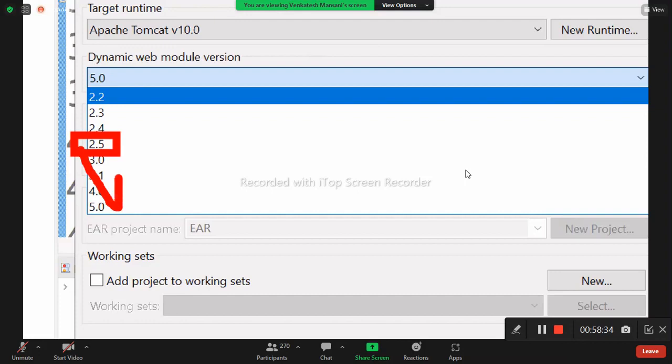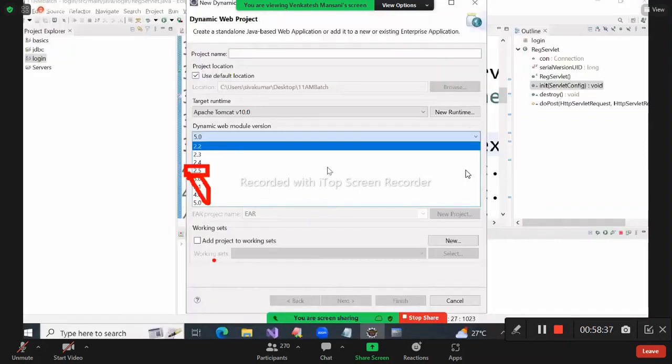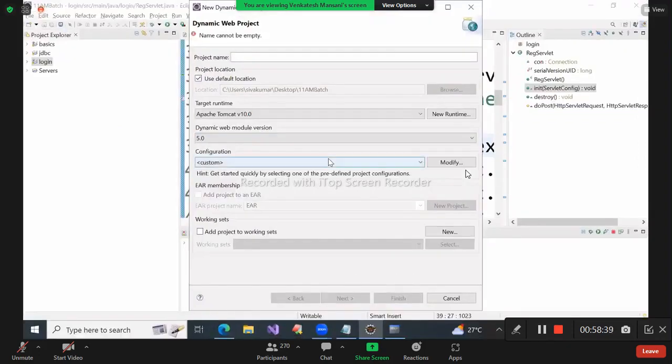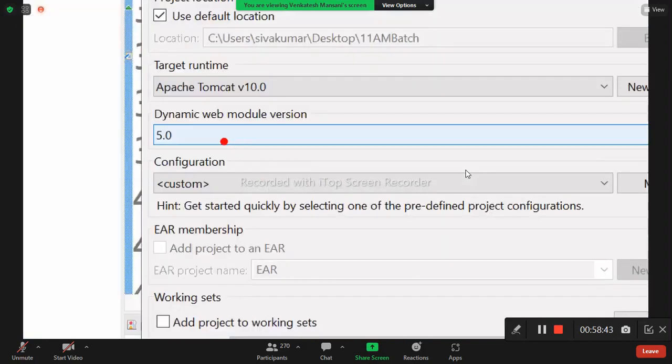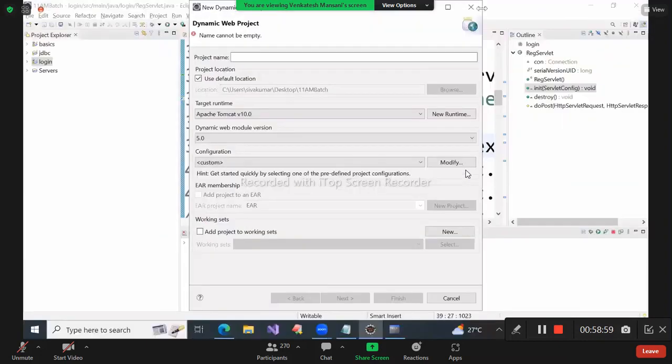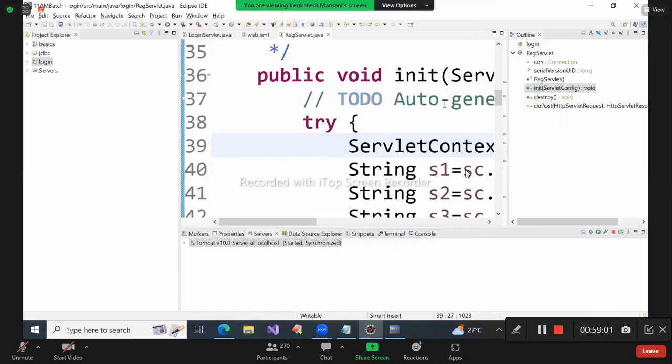It is possible from 3.0 onwards. Okay. So while selecting, dynamic web module 3.0 and above is required, then XML comes, annotations come. By mistake, suppose 2.5 is selected and you are trying to write annotation, an error comes. Okay. Is it clear?